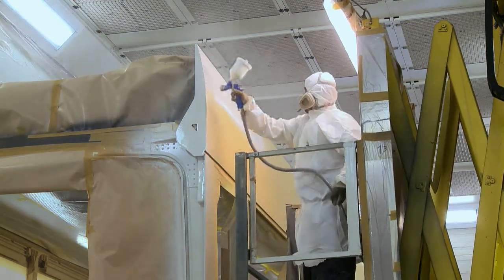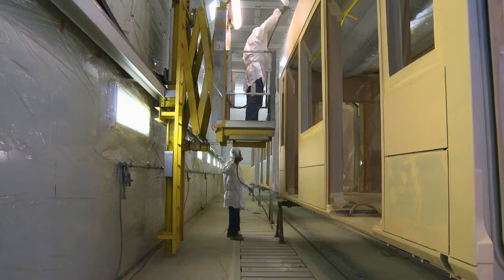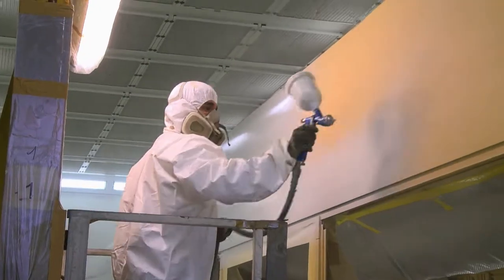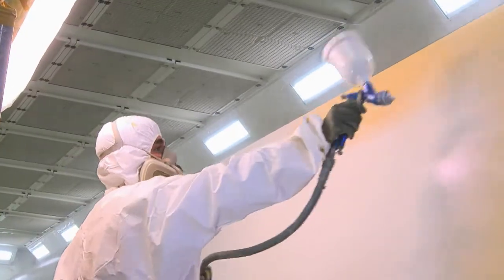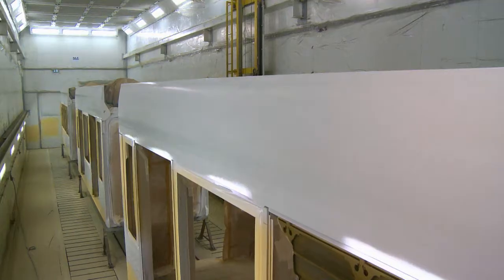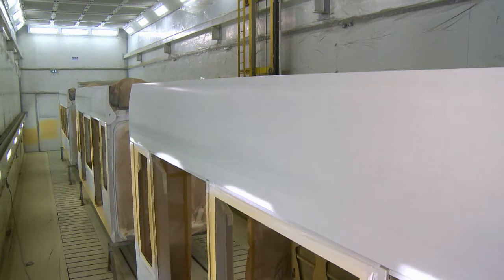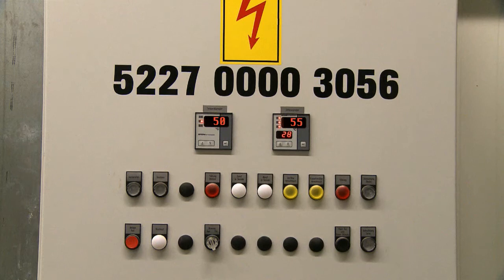The design of the two work platforms chosen for this installation is especially well suited to the needs of the coating technician. The overhead light sources eliminate shadows, foot switches for controlling lateral movement keep the technician's hands free, and the travel speed of 9.5 meters per minute is well-matched to the application. Once the coating process is finished, the drying time is set, the ventilation system is automatically placed in recirculated air mode, and the cabin temperature is raised to the desired level.